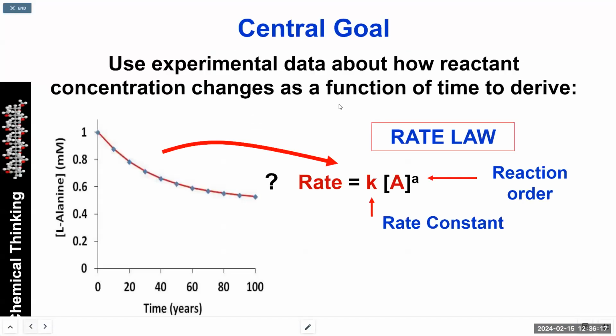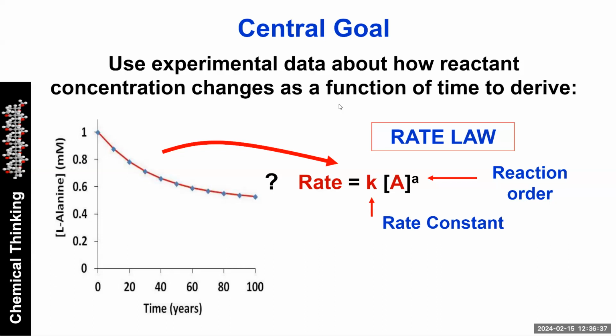Remember, what we're doing now is experimentally determining the rate law. That's the goal of this module, okay? So what is meant by the rate law? That's the relationship between the rate and the concentration of reactants, and then finding the values of k and the orders of the reaction. That's it. Anyway, that's what we're doing.